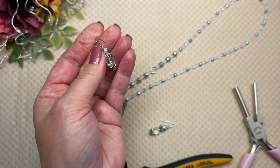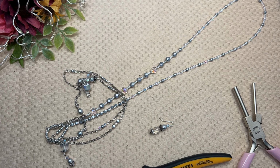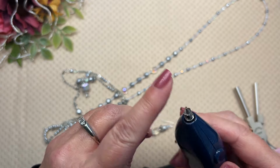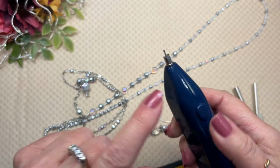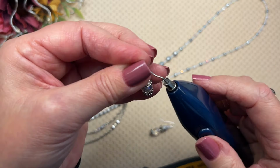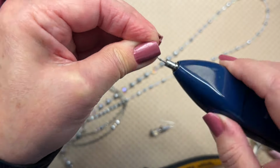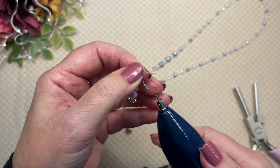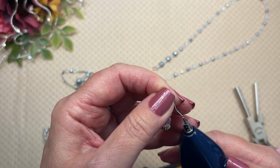But I also, I've shown this before, I'm a jewelry tool-aholic. Reach behind me. I keep this on my little work cart. This has an attachment that's the little cup end, but you can pull this out and put a reamer, and it's battery operated. So that little cup attachment just fits over your wire. And it just smooths. Oh, it is a little bit better than doing it by hand. But I love my tools, so.